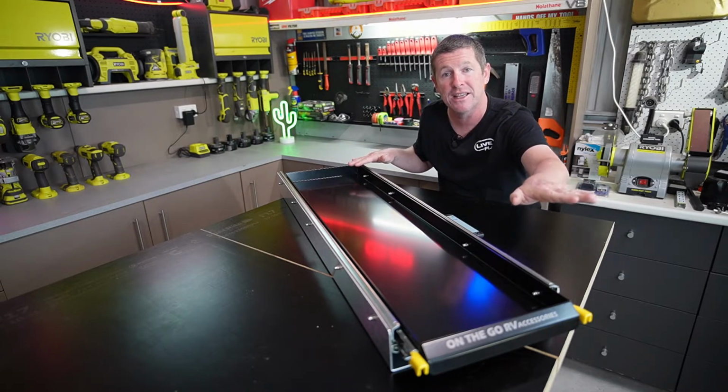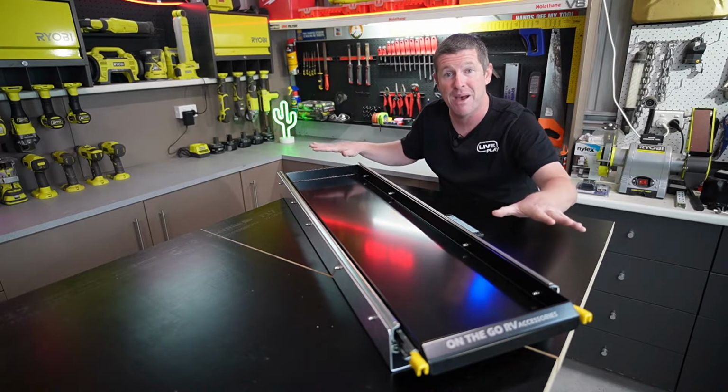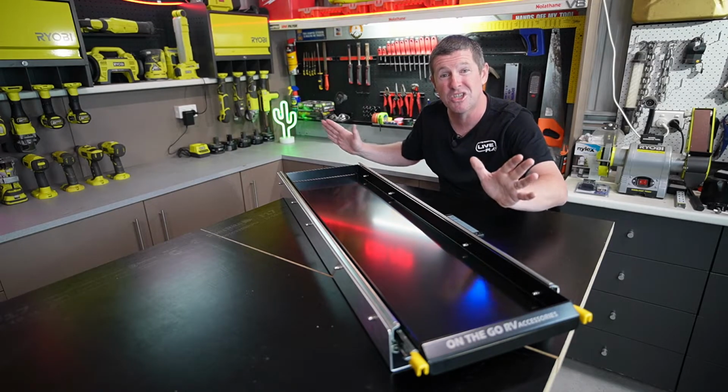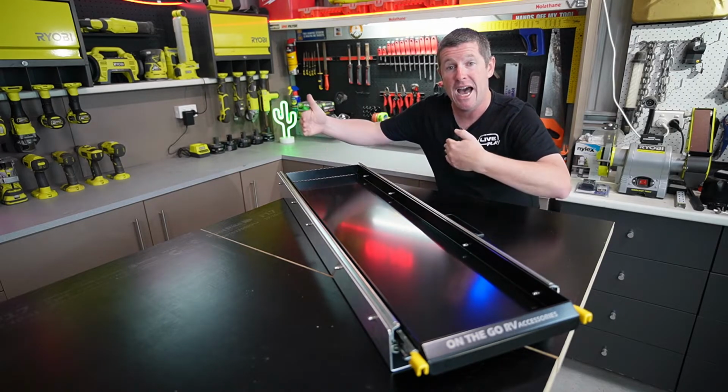So you have one going out the left-hand side and another going out the right-hand side. But again, just remember, you're adding in a lot of weight doing that. That's an extra 20 kilos, which is towards the front of the van. But that might help people out, particularly if you've got a larger boot.